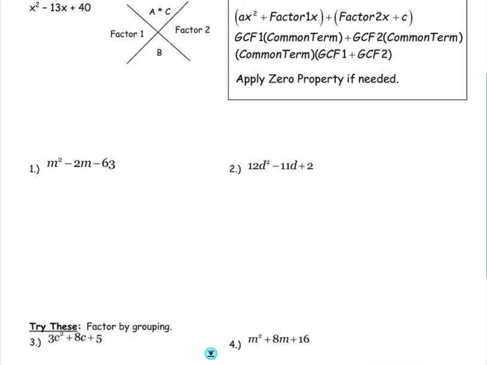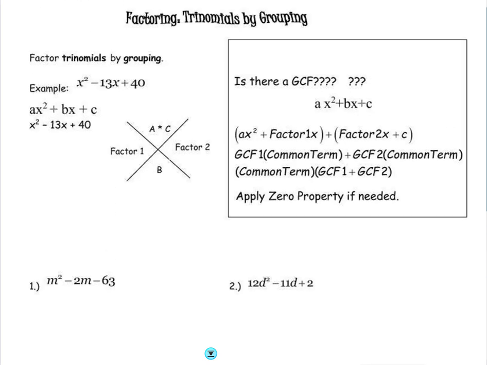So this is a video lesson on factoring trinomials by grouping. We're going to show you by grouping because that's what we talked about last class, but also I'm going to show you a different method called a box method. Again, same process but a different look on it, which helps students sometimes visualize the terms a little bit better.